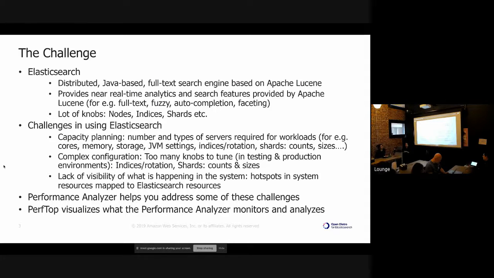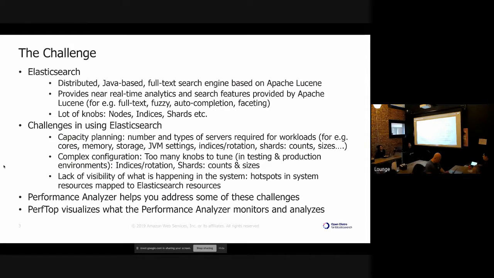And for example, if you do full text search, you have lots of different types of data, whether that's numbers that you're crunching from logs, or full text documents that you're looking at, or you're doing fuzzy text on multilingual data, or you're looking for auto completion on search. Again, there are lots of different features that Apache Lucene provides out of the box, and Elasticsearch does too.